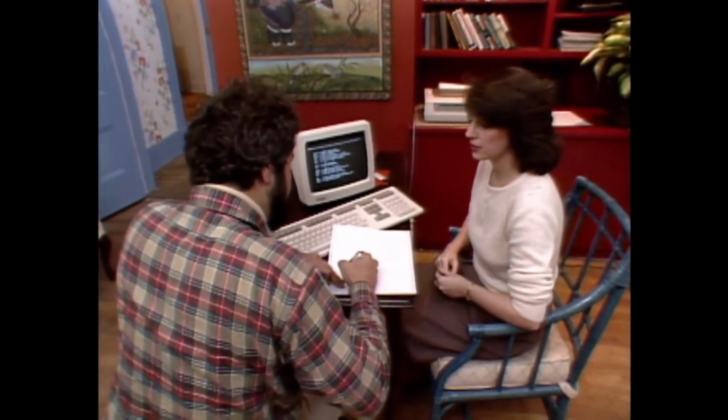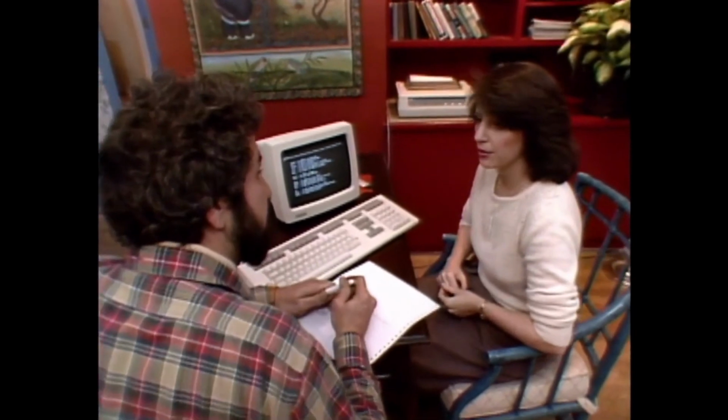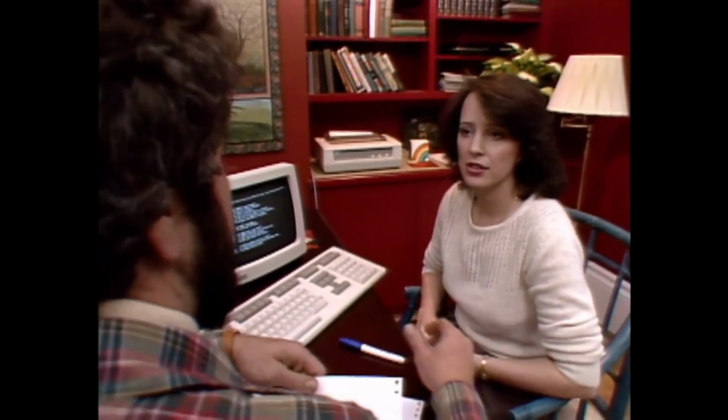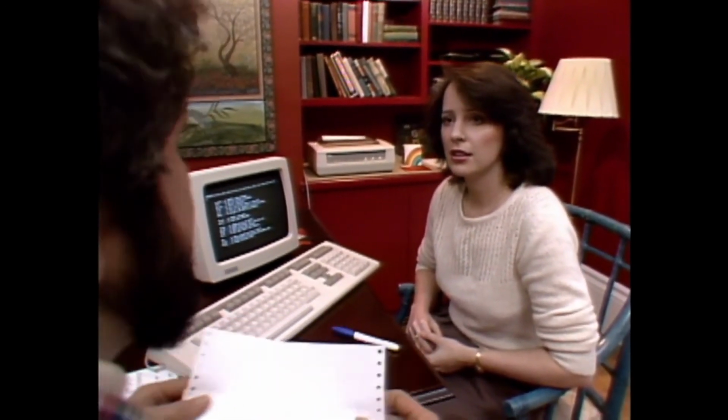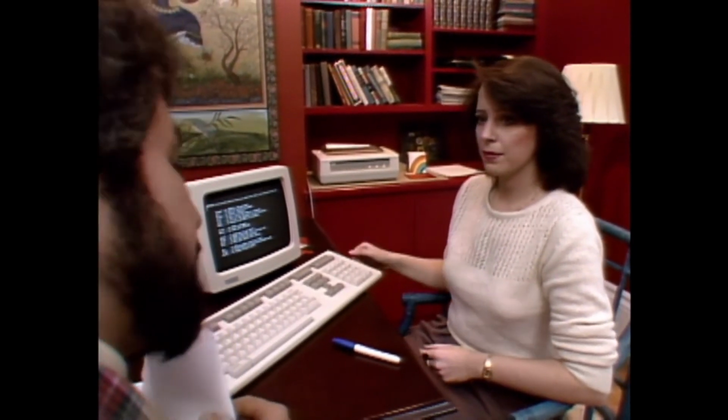That's right. Boy, what does all this cost? This configuration, including the printer, is around $4,200. And what if something breaks? I mean, you get the impression it's kind of delicate equipment. If something breaks down, is it a real problem?